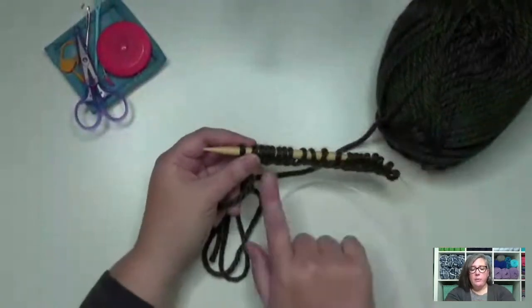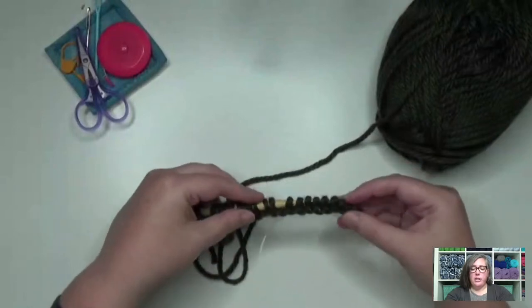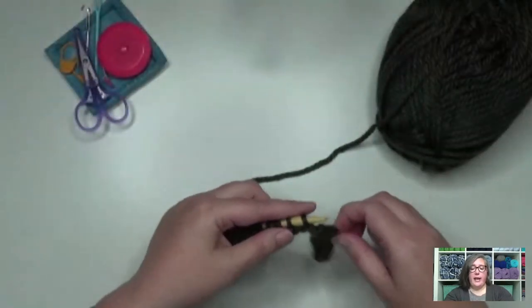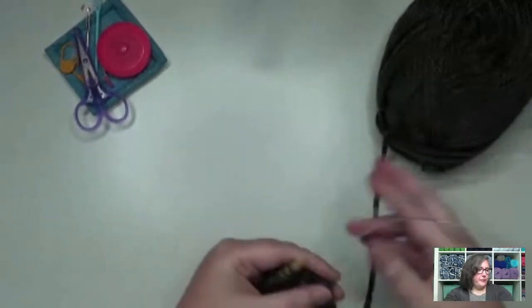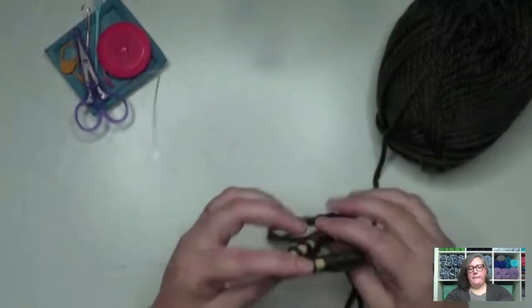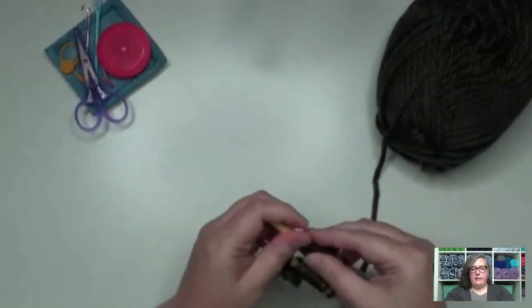Okay. So now that we have our 20 stitches, we're going to go ahead and join in the round for our magic loop. So I have 20, so we need to split in half. So we have 2, 5, 7, 10, because that's half of 20. And 2, 3, 4, 5, 6, 7, 8, 9, 10. Okay. So we've got 10 and we've got 10.